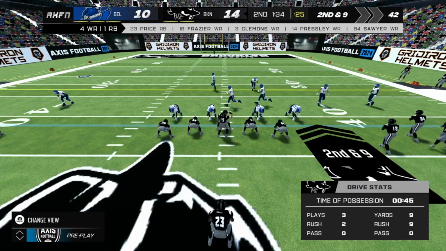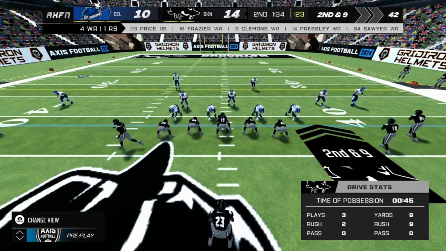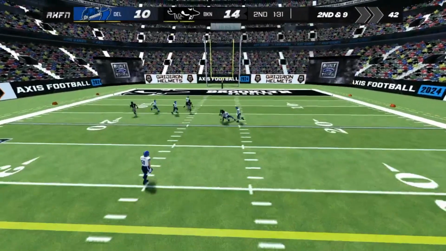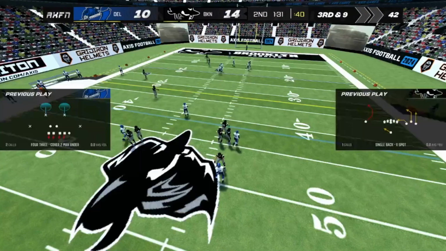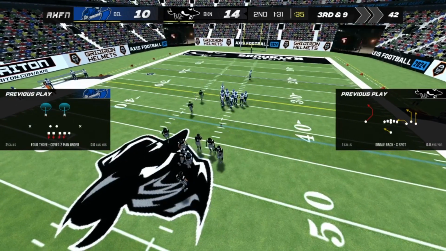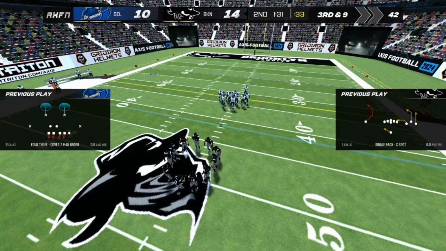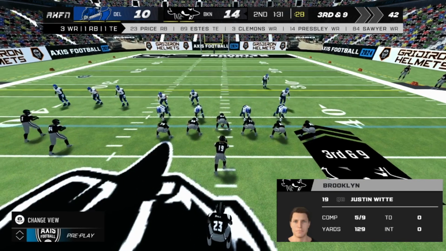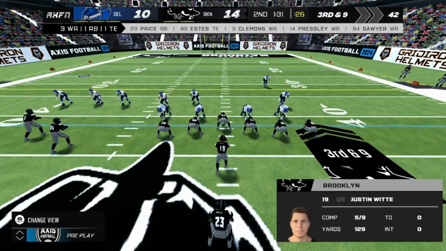2nd and 9, ball at the 42, sending a man into motion. Clemens was on the outside 1-on-1, but now the ball, and it's not caught. That throw was over the middle deep to Sawyer, and it was incomplete. 3rd and 9. You got to wonder why he didn't just leave Clemens on the outside alone there. They would not have been able to guard him. 3rd and 9. Ball at the 42.